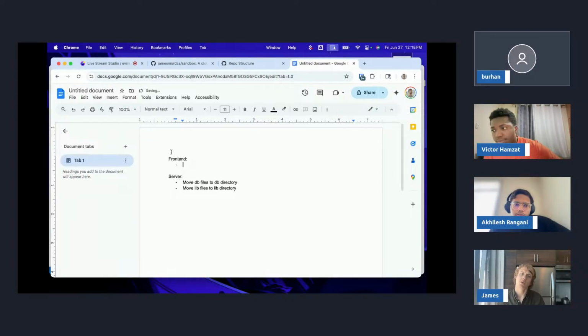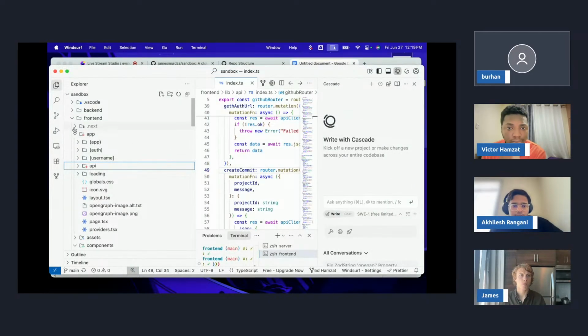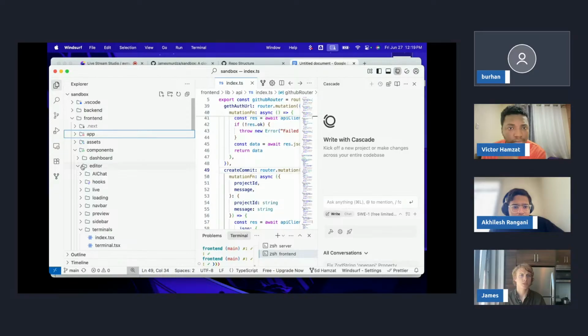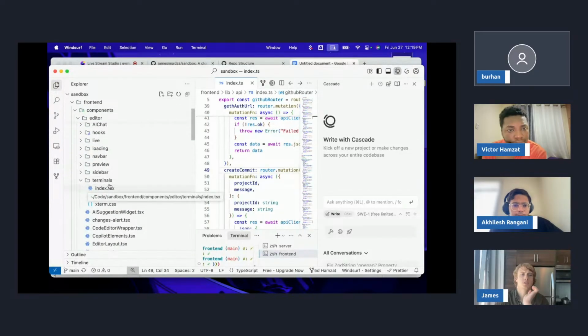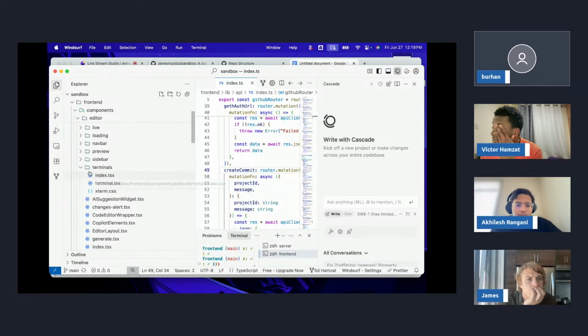Yeah. So me and Victor were working on renaming the editor structure, the editor files basically, and moving around things in them. We might first complete that, and then move things over to the structure that you have described. Okay.